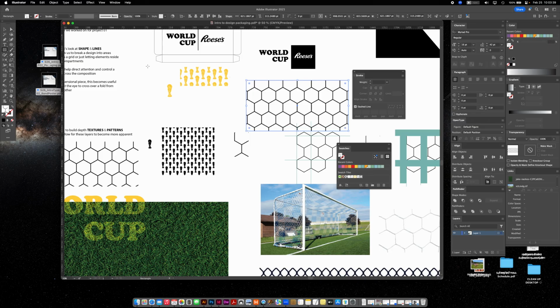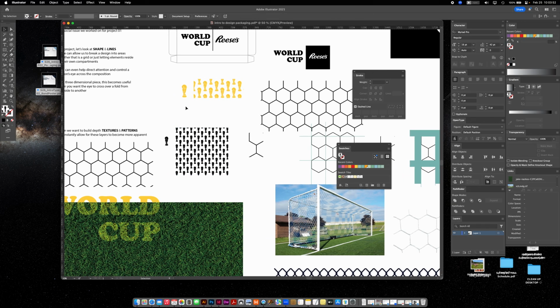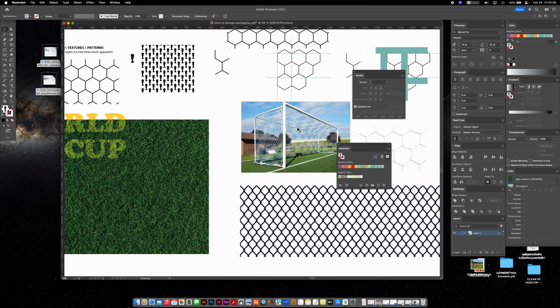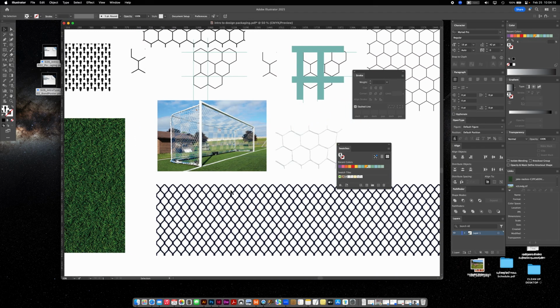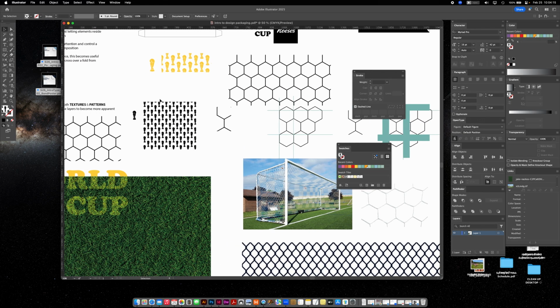So both ways are going to give you the same exact result. It just depends on what method you prefer. If you can create a pattern that is going to be done for you automatically, like this, there's nothing wrong with that, okay? But this isn't going to be 100%. There are going to be times that you have to create it manually, and these are the two methods that I find are going to give you the option to be able to use whatever pattern it is, right? So no matter how difficult or complicated the pattern may be, you can break it down into a repeating shape that can be used in your design.